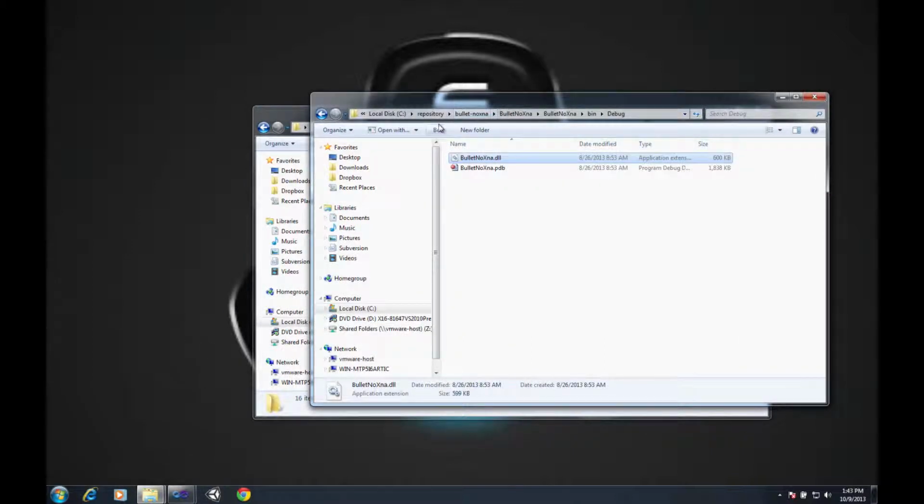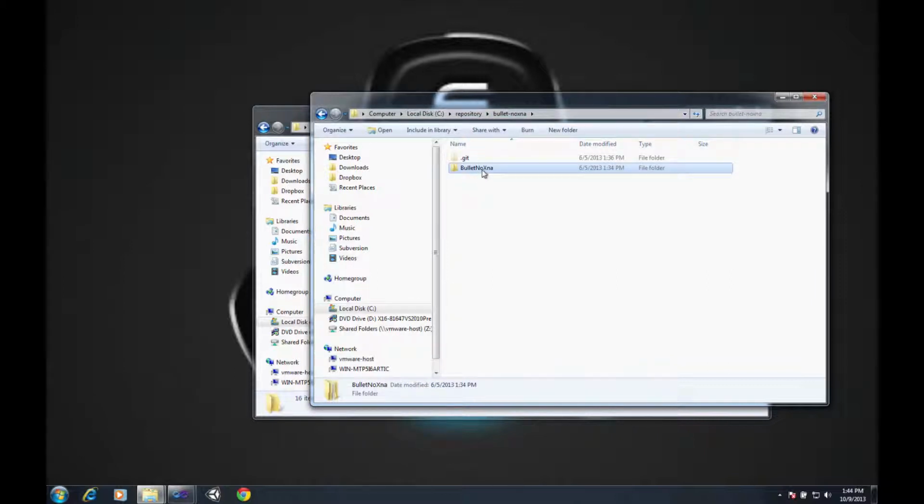But I've also gone to the link that'll be in the description below, going to the Bullet no XNA. Someone else had already done a majority of the work, but it was listed that it was still back on version, I believe it was 2.78, and since that time, it's been updated, and so I went to the original C++, made the few modifications that were different from the latest version of this to my version, and then I posted it up on a public repository. And then this is just where I've downloaded it to.